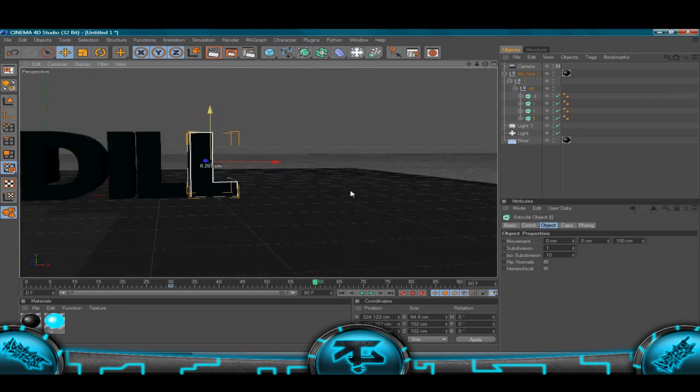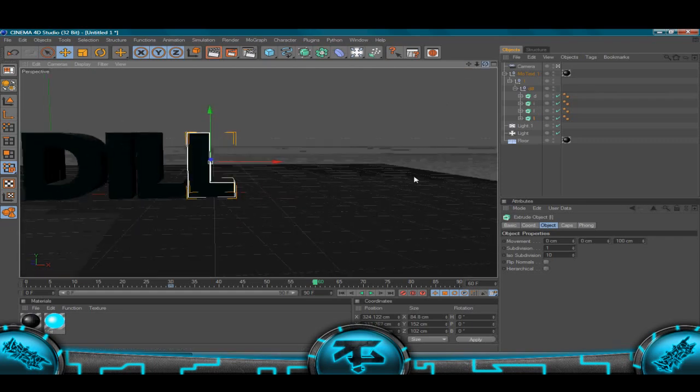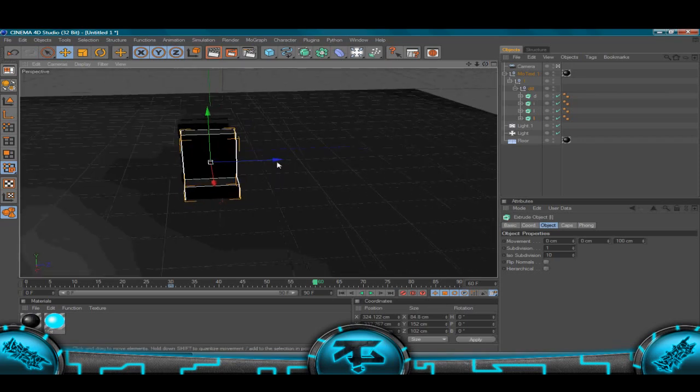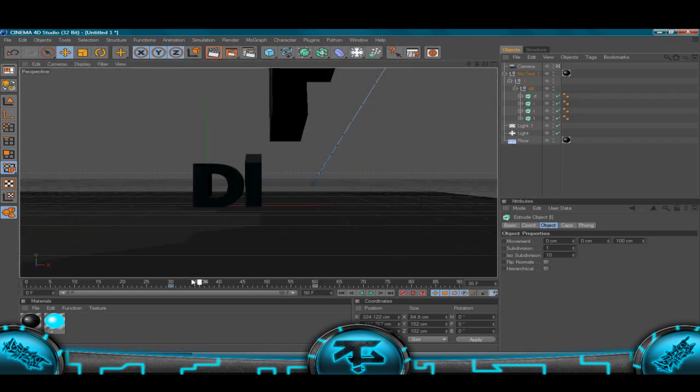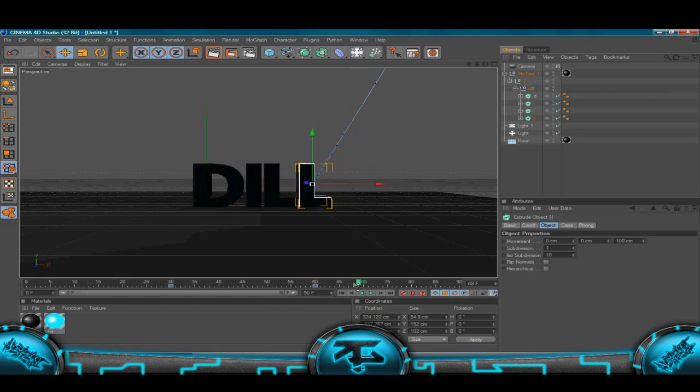There we go. And these letters aren't perfectly aligned because I'm just showing you guys how to do this in the tutorial. And there we have it. Each letter is flying in, creating a nice transition for anything you guys want to use it for.